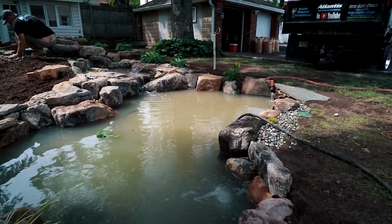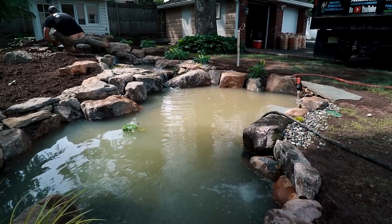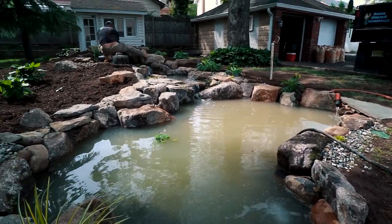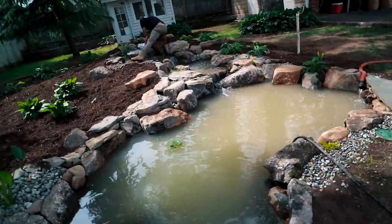So within the next day, this will be almost crystal clear, still a little cloudy, but we cannot wait for this guy to come home and reveal his new waterfall and pond. What do you think? I think it came together awesome. Bolivar did an amazing job on the pond, which he basically did himself, and the waterfall. He's just a workhorse and he doesn't ask for much, but he does an amazing job. I would agree 100% with that. You can't stop this guy. He's an animal. It's like a snowball rolling down a hill. You just can't stop the guy.